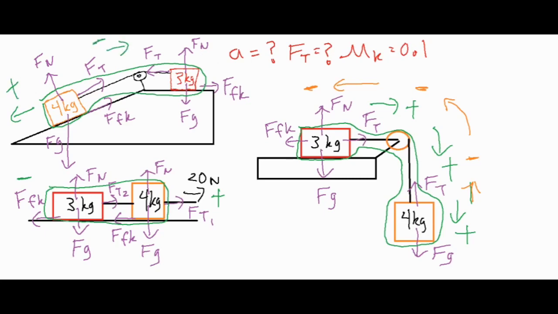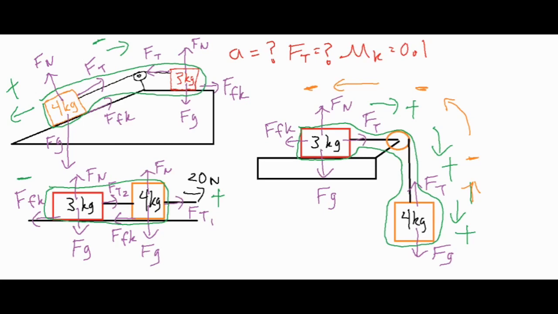Now, when you do that, you basically just have to analyze the masses in the system and ignore all internal forces. So as of now, for all of these systems, you're going to ignore tension because they're internal forces. They're inside of this green clump right here. So we would just want to take a look at everything that would be affecting the acceleration of the object. So I'll fully work out this top example because I think this one's the most complicated, but we'll also take a look at the other two as well.